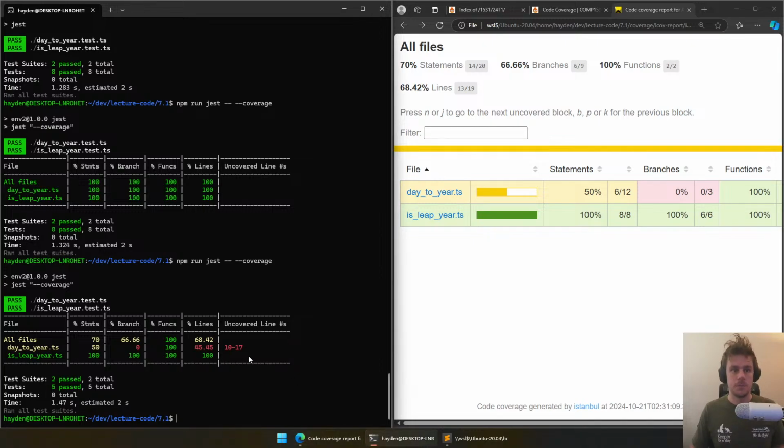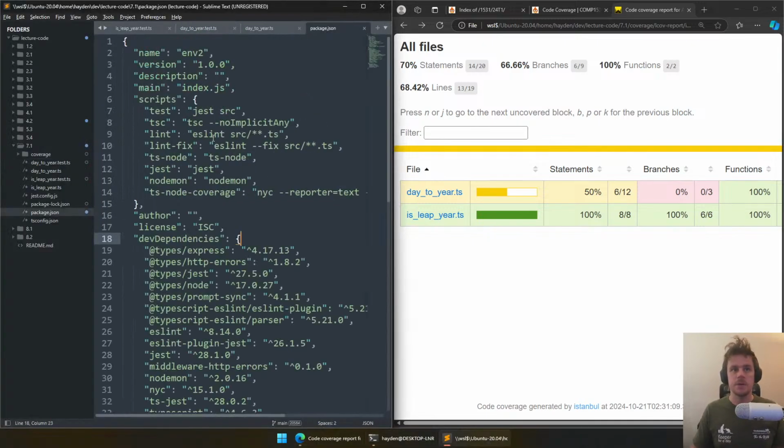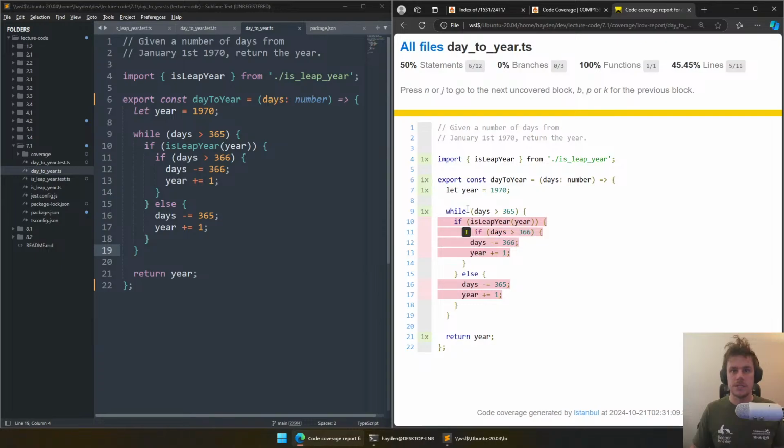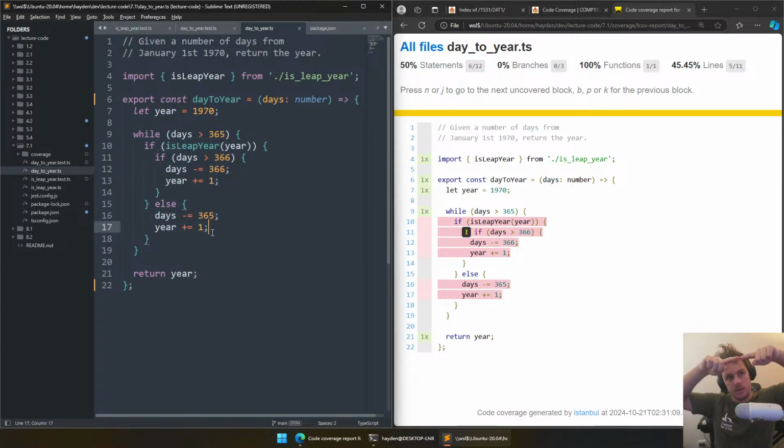Yeah, 0% of branches. That's really interesting because if I look at my code, and you can also see it here, how this function works is that we start off here and then we have one branch. Basically, we get to a junction point where we can either go down or into the while loop. And then inside of that, we can either go down or into the if.